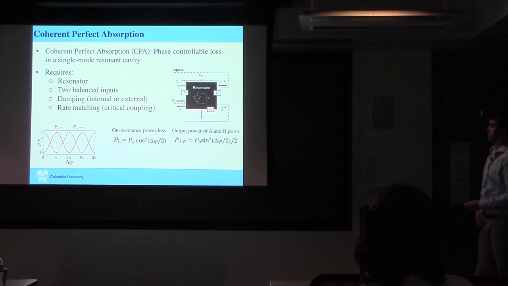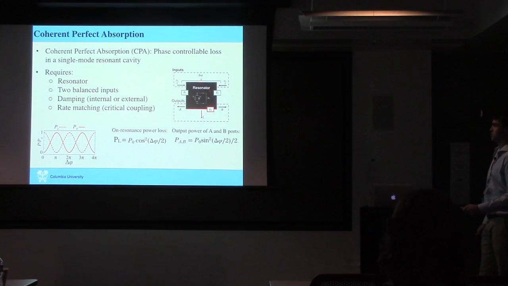It turns out, which I'll show in a second, that the output power as well as the on resonance power loss, so the amount of power absorbed within the resonator, can vary between 0 and 1. So based on this delta phi, you can have a state where all of the light is being absorbed within the resonator and nothing comes out, and then you shift the delta phi by pi, and then you move to a state where all the light is being output and nothing is being absorbed in the resonator.